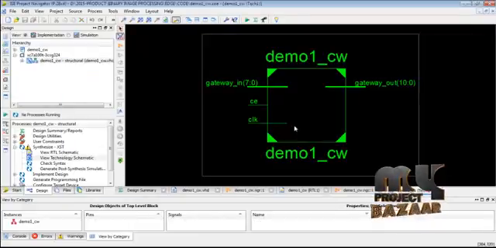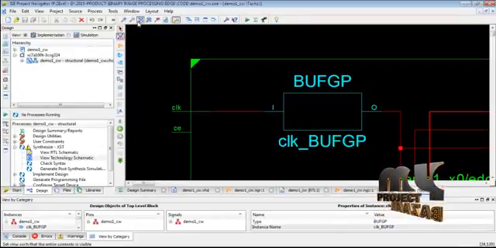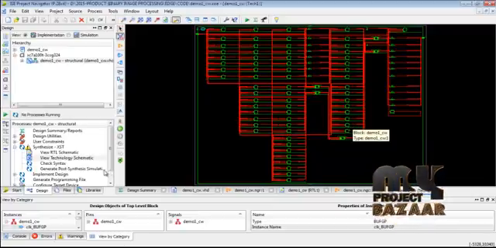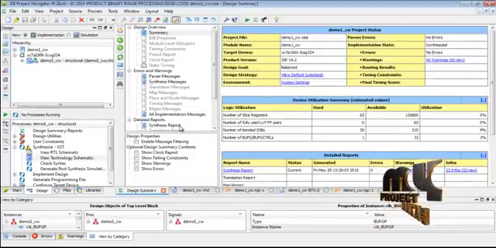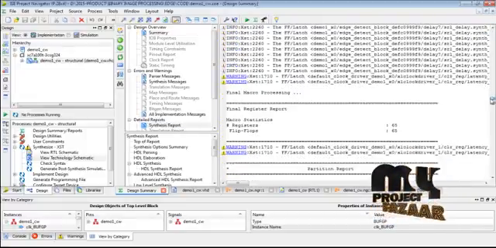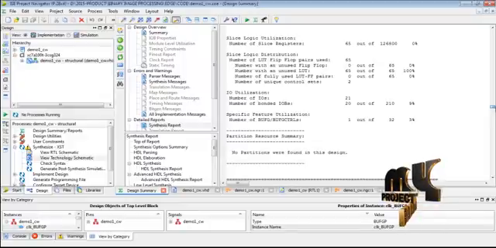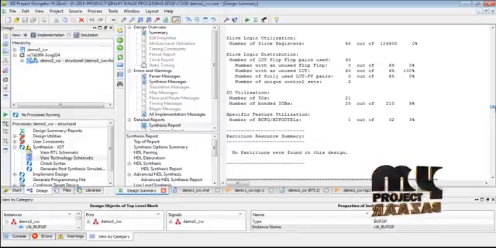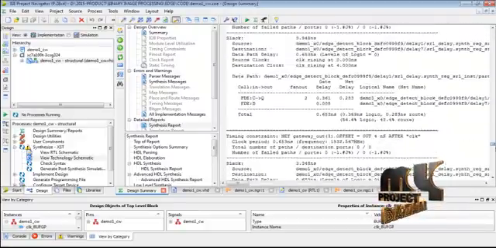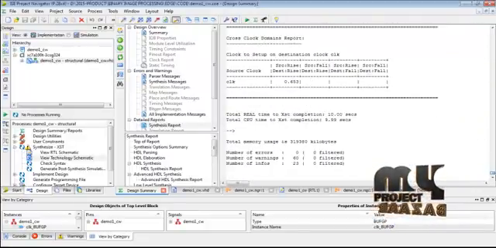Then the technology diagram. The technology diagram represents the buffer and logic gate structures for the overall architecture. Then we calculate the design summary. The synthesis report shows the timing presented for the overall edge detection work. This is our architecture result for the edge detection process, and this is the timing result for the edge detection process.